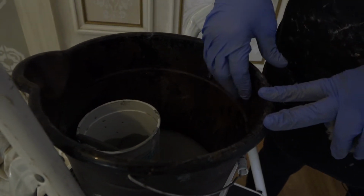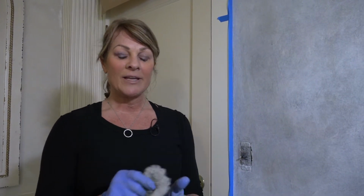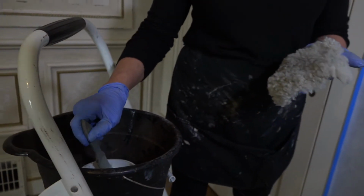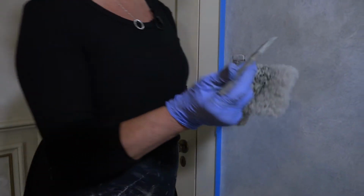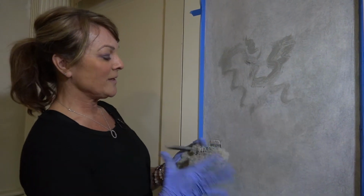A lot of people don't know to use that to help guide your woolly that I'm using for my applicator to put it on the wall. And that'll help guide you to use your pigment on the wall as far as moving it around. The glaze is a really simple, easy tool as long as you know how to use it. So I'm going to get some of my paint right here, and remember it's mixed 2 to 1. A little tiny bit of water I add just so it's a little runnier. I put it on my woolly, and we are going to put a little bit on the wall just to see how it's moving. It's moving quite nicely.